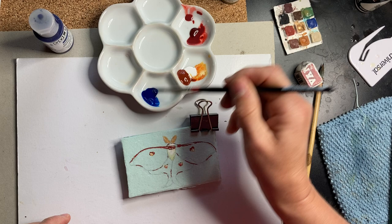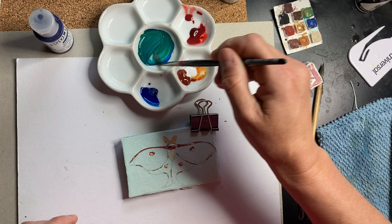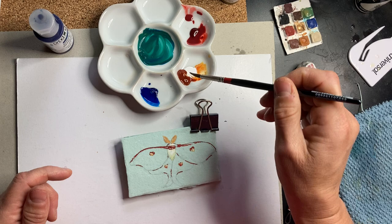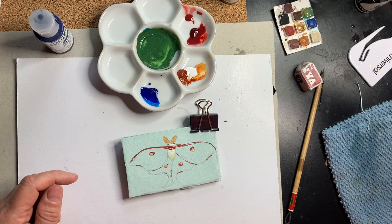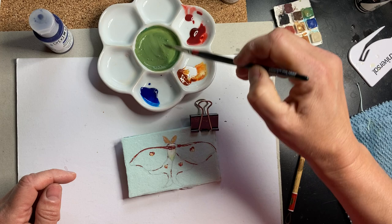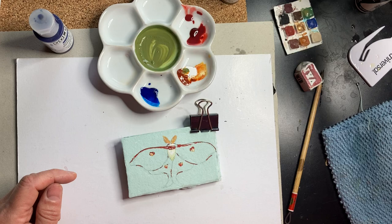So let's say we have some Taylor blue here, and we add some of this. All right, we want to add more of that, but I wash the brush. I can be kind of lazy about washing the brush. What do you think? No, it's still too blue. That's the thing with Taylor blue, it's so powerful. All right, we'll call this good enough. Well, a little bit more. A little messed up there. All right.